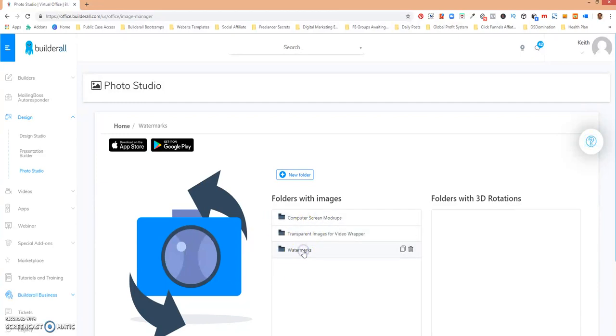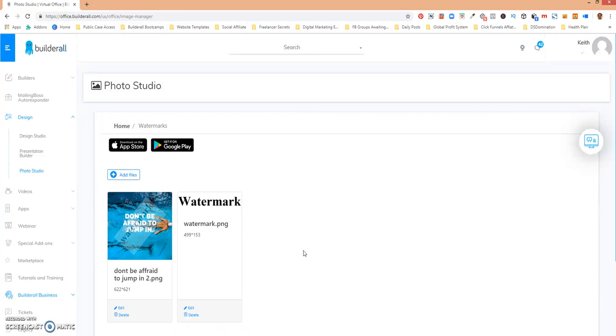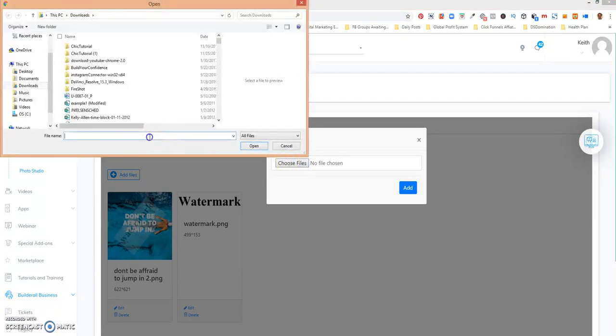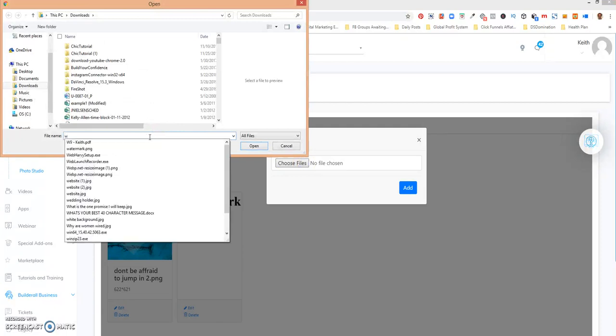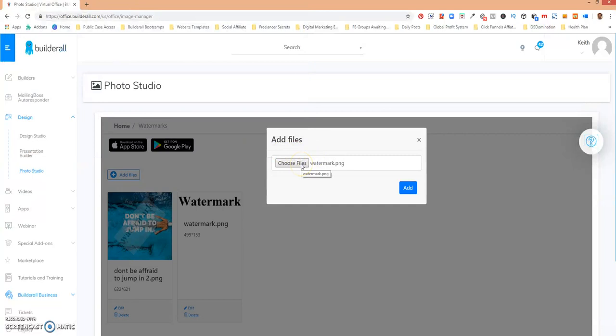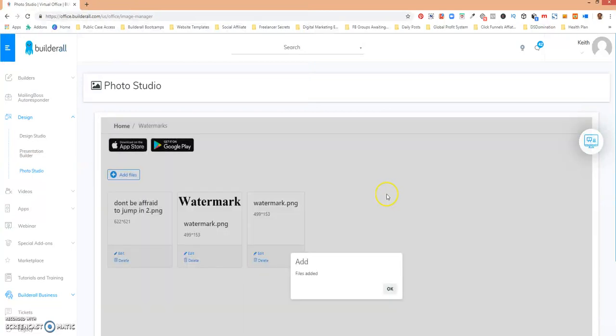I'm just going to use an existing folder, and I want to upload that image to this folder. So I click on Add Files and choose Files over here. Select the file that you want from your computer. Select Open. Choose Add.